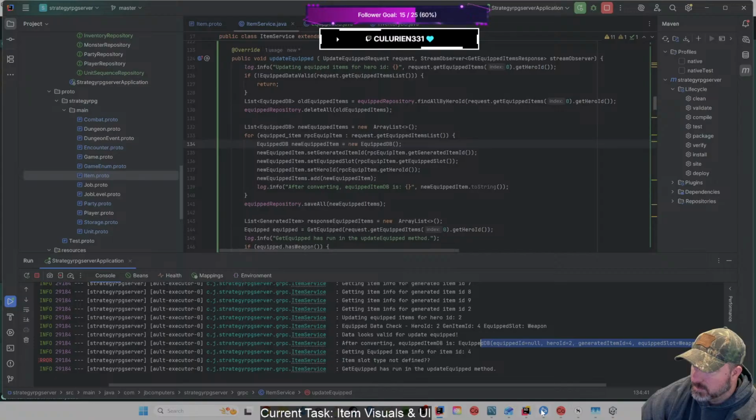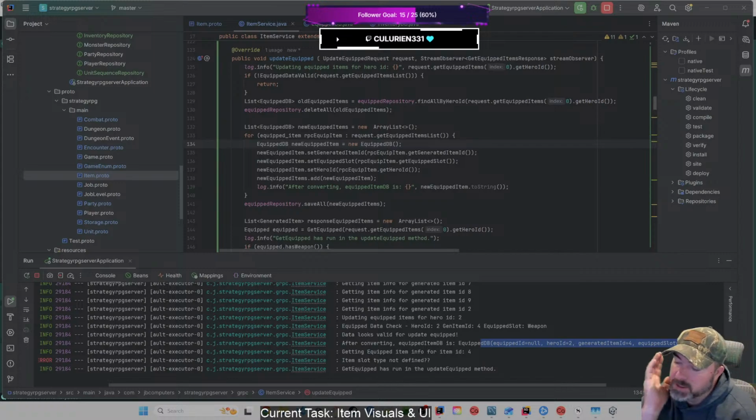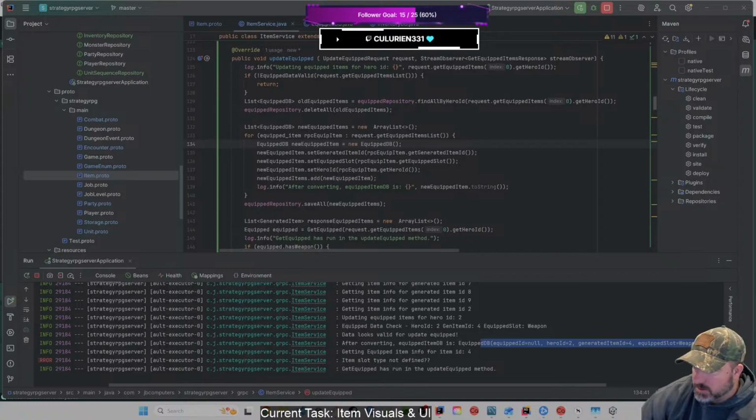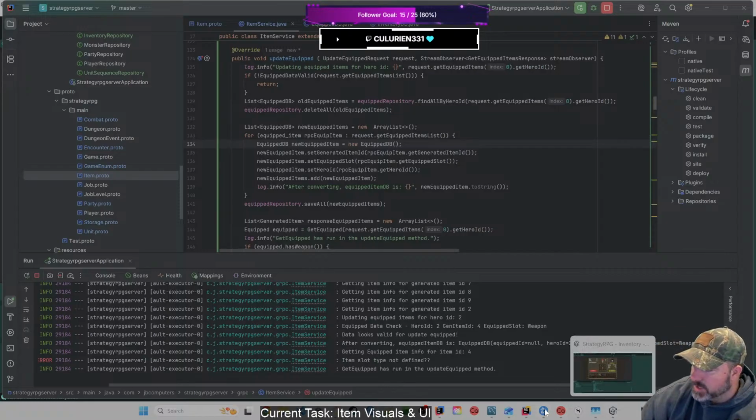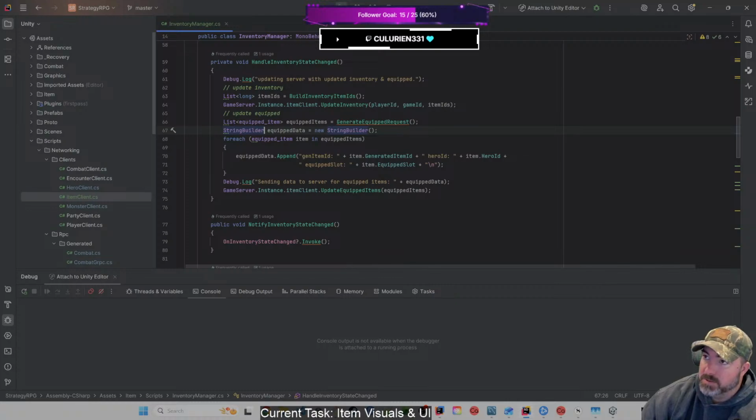But I can't click on Unity anymore. It's not going to let me because it's locked up again. But we were only trying to switch one armor item with a different armor item in the inventory. So why isn't there more data in here? We should have had 2 entries getting sent across the wire. And I wish I could grab onto that because I want to see what's in the logs in Unity.